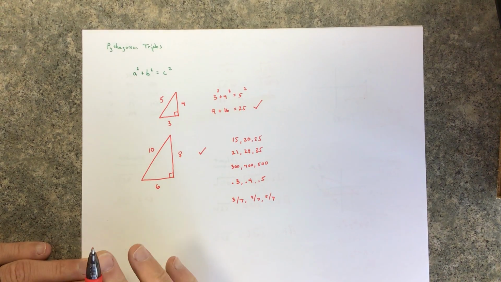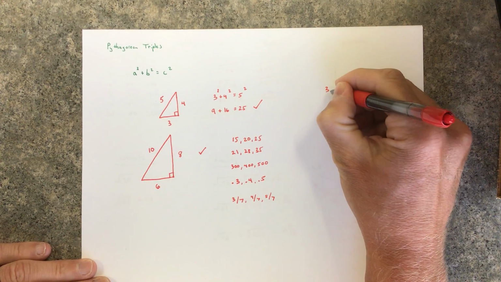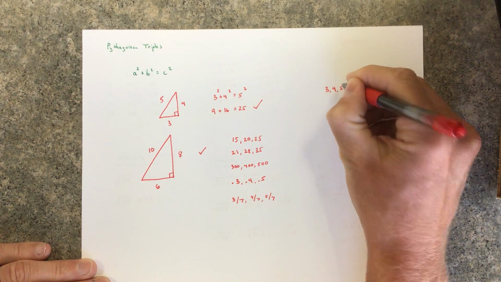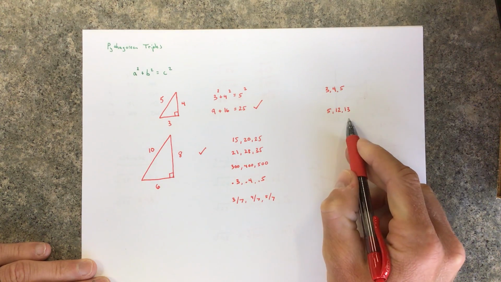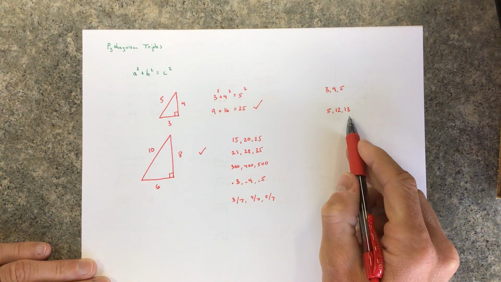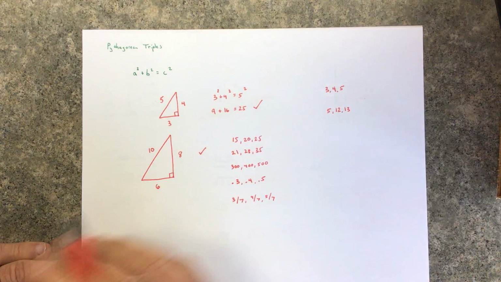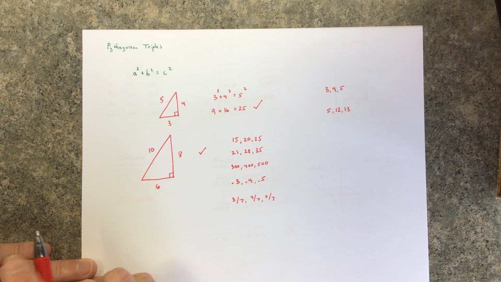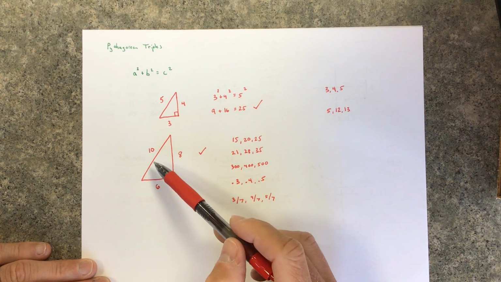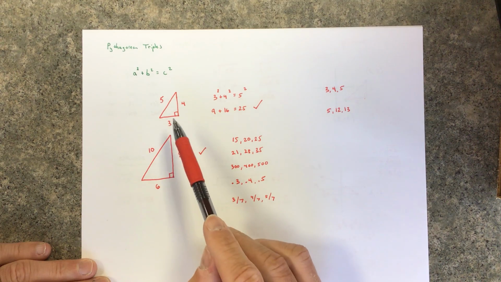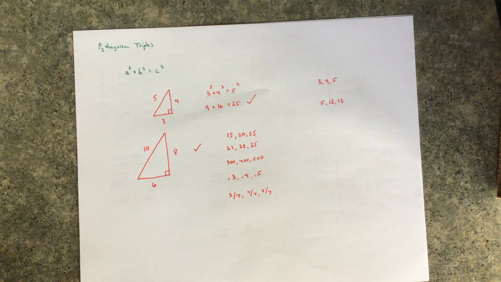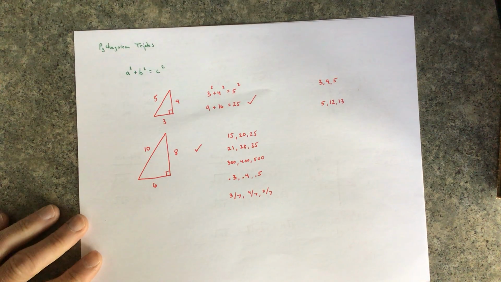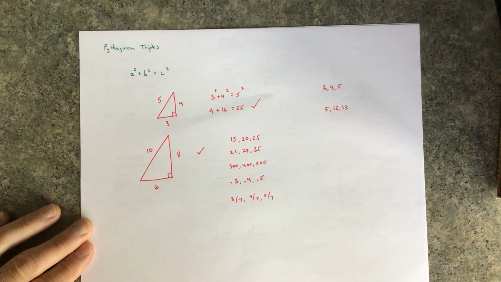The most popular one is the 3, 4, 5, and all its relatives, and then the 5, 12, 13. Because if you have 5, 12, 13, then you have like 10, 24, 26, and all sorts of things. But these are going to pop up the most in math. And again, the 3, 4, 5 is by far the most dominant one, because the 3, 4, 5, the 6, 8, 10, the 9, 12, 15, the 15, 20, 25 are all versions of this guy. Okay, hopefully this helps you get started on square roots, Pythagorean theorems, simplifying, and then why really we need to be able to simplify.